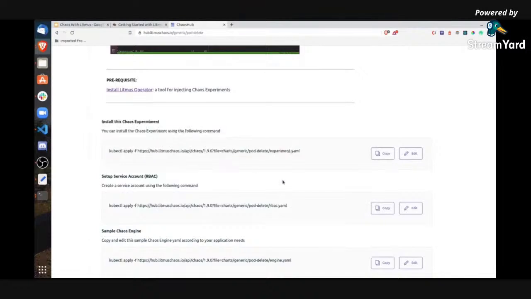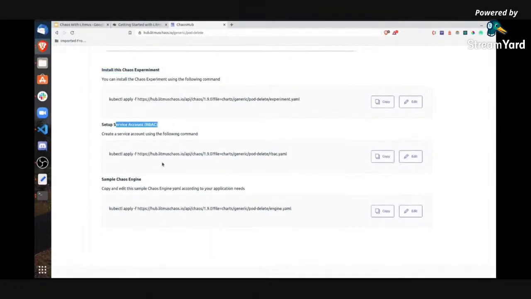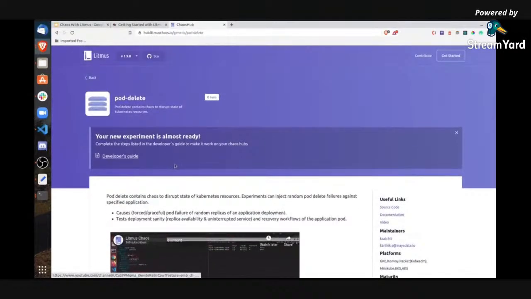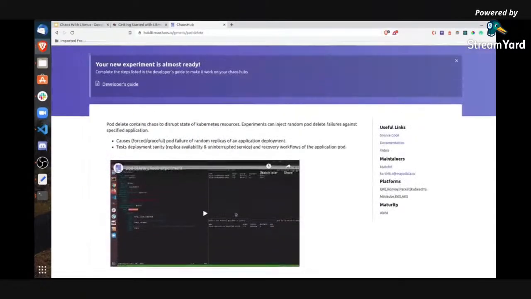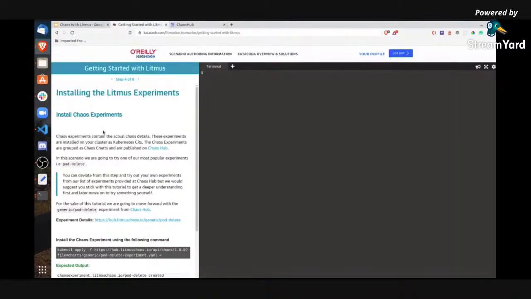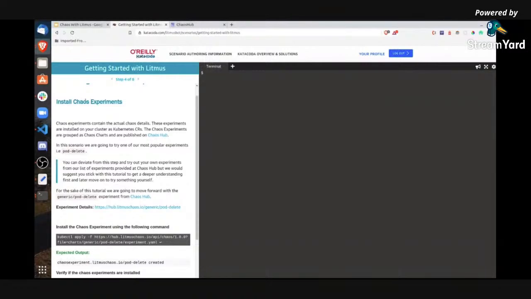We have the video, like I said, and then all the different steps that are required: install the chaos experiment, install the RBAC, and the sample chaos engine that is needed to run the chaos experiment. We are not going to use this since we already have the instructions in Katacoda. I just opened this up for reference so you can also check the different experiments that are present. We are going to do pod delete as of now.